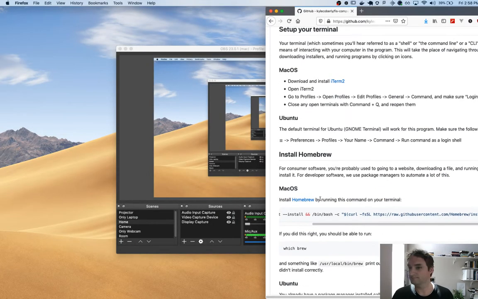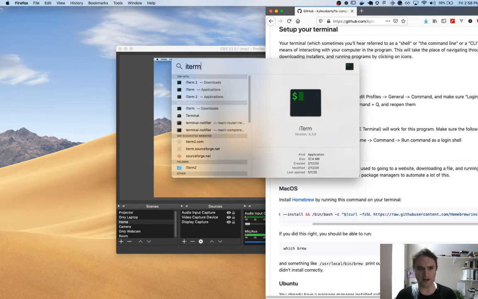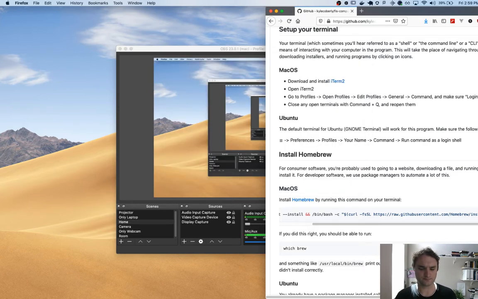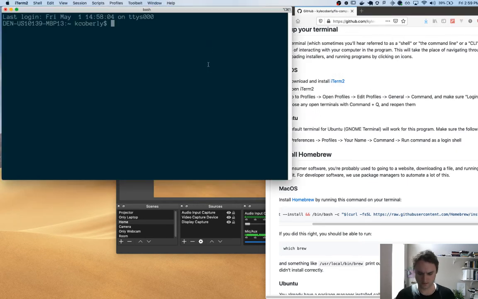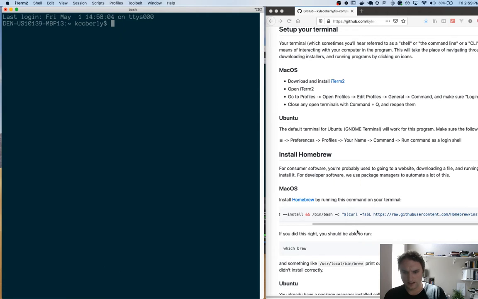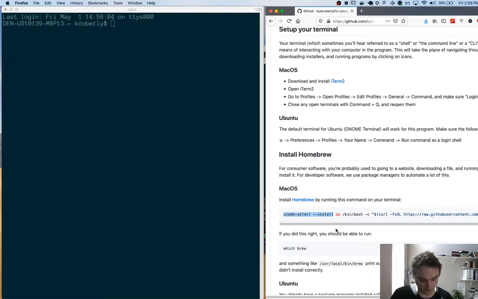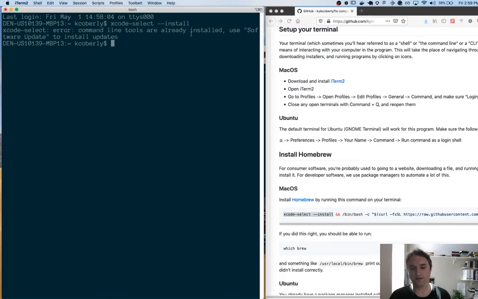All right, step one down. So next thing that we want to do is install Homebrew. So we're going to open up iTerm again. And this whole command over here, you can probably run the whole thing. If you already have Xcode installed, sometimes it causes problems. So I'm going to just do this Xcode part separately. And it goes, hey, you already have these. So then we can start the next part of this.